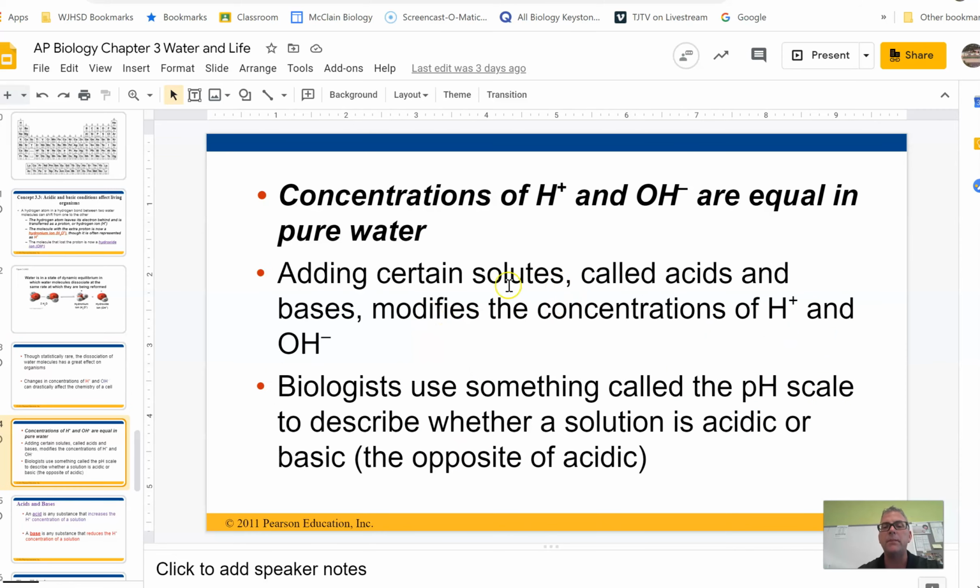So in pure water, your concentration of hydrogen ion and hydroxide ion are going to be equal. Okay? So it says if you add things like an acid, that's going to disproportionately change that solution. If you add a base, it's going to bump this value up. If you add an acid, it's going to bump this value up. So wherever you're at, if you start with pure water or something that has a pH similar to pure water, you're going to have these two in equilibrium.